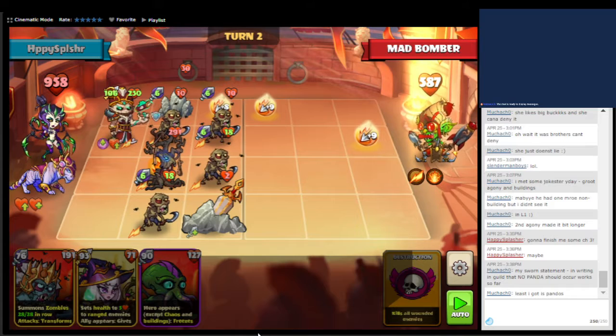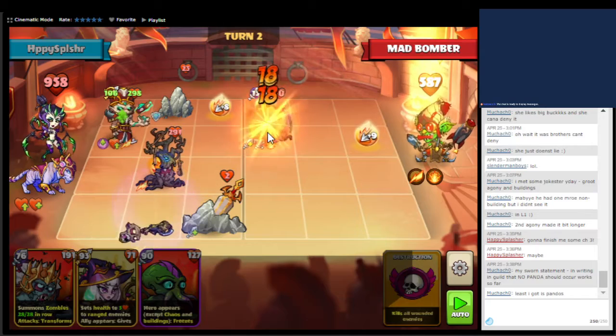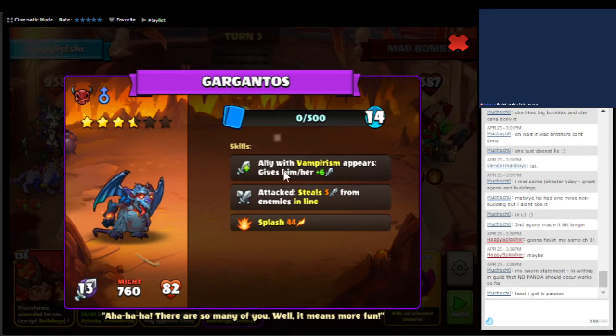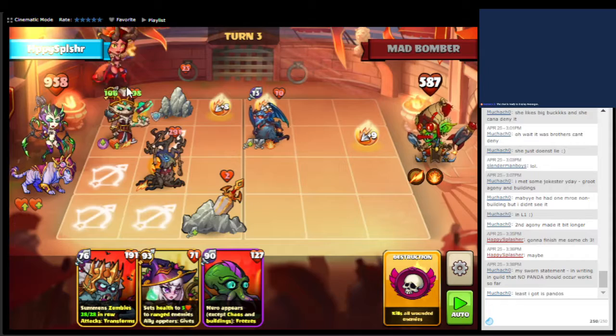I could see potentially a 4-turn clock for us because we have the board wiped. We don't have really a lot of strong units out in play right now, but that is not such a problem. If it deals anything else, it just steals attack from us. We're not concerned about that.